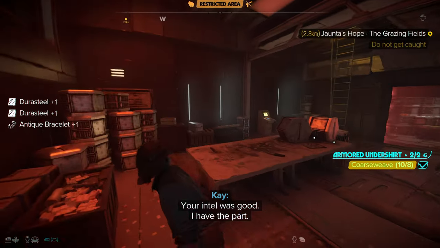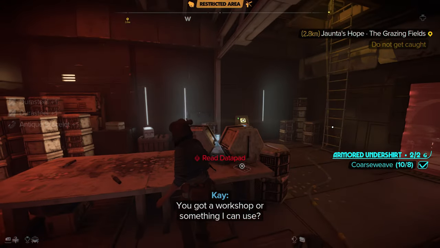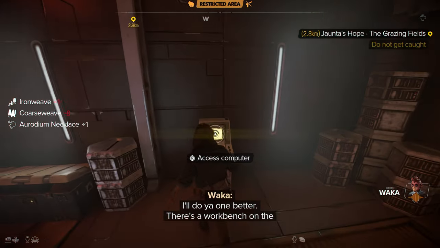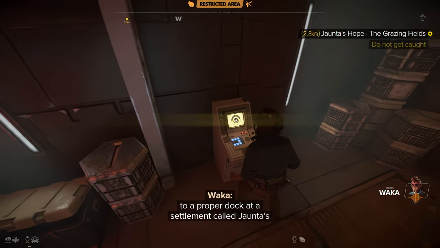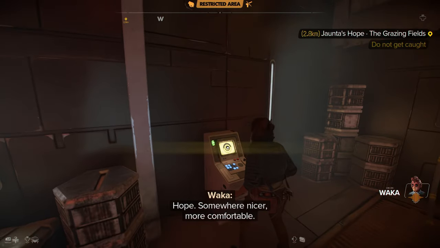Your intel was good. I have the part. You got a workshop or something I can use? I'll do you one better. There's a workbench on the Trailblazer I got up and running. I've also moved her to a proper dock at a settlement called Jaunta's Hope. Somewhere nicer, more comfortable.